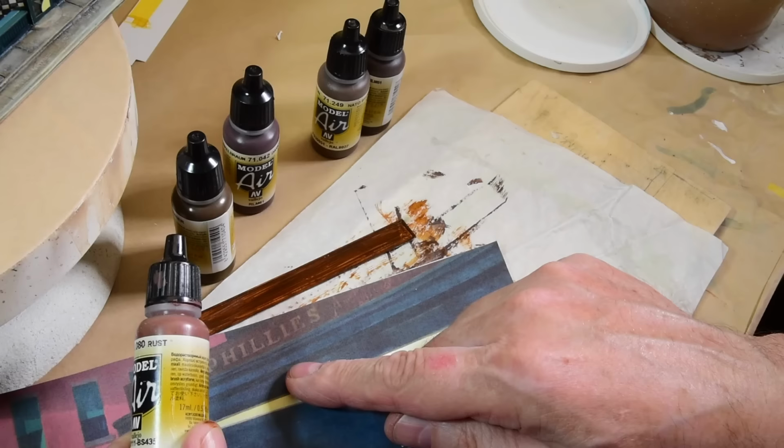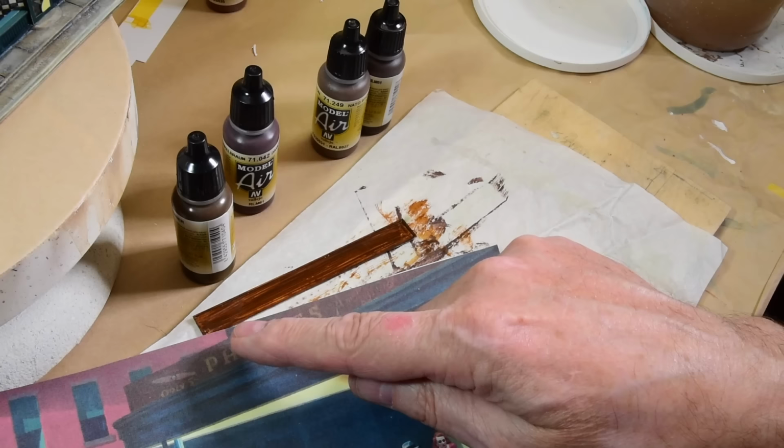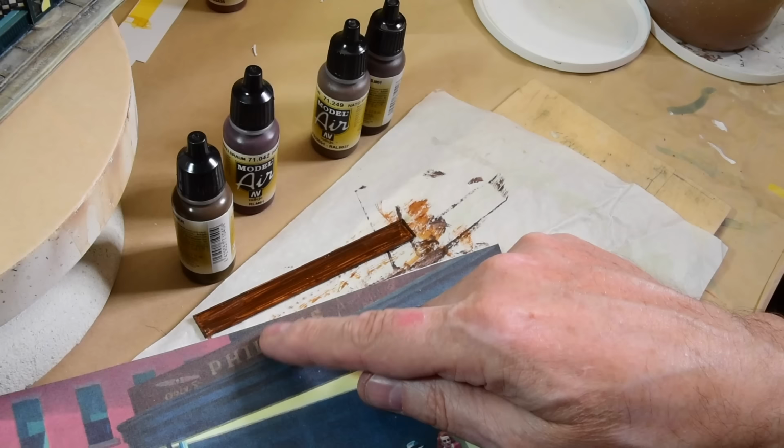See, it's kind of close, right? But this will kind of do it, I think. Over top of that, it'll be close enough. And then I'll seal it, probably with a gloss coat first, so it's nice and smooth for the dry transfer. And then I'll lay that dry transfer, and of course it'll be bright white letters. Then I'll put washes over top just to tone it down. Okay.